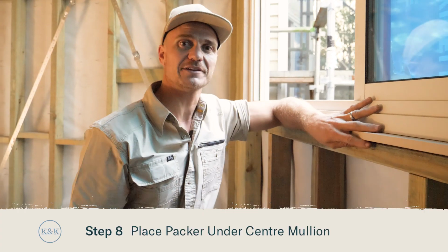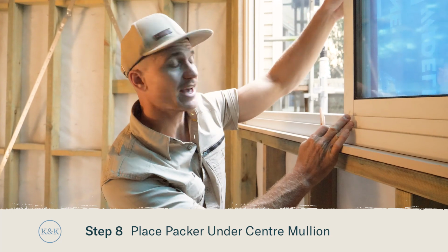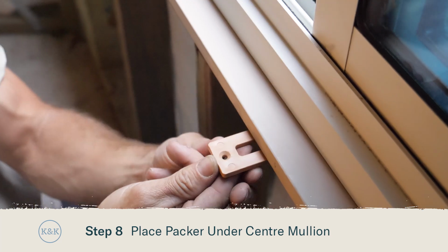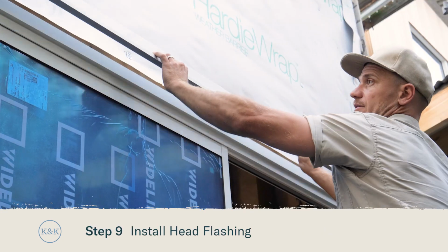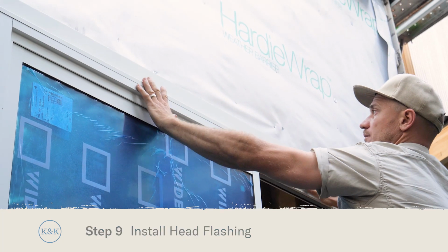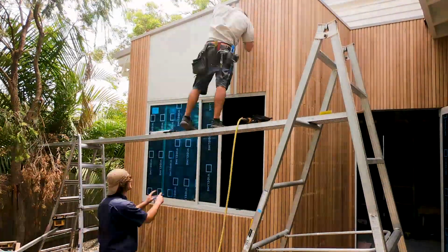Now your window is fully fixed off, the next step is to install one of our plastic packers directly underneath our centre mullion. Now the window is fully installed, it's essential for the compliant waterproofing of windows and doors in this type of installation to have a hardened head flashing fitted, then you're ready for some cladding.